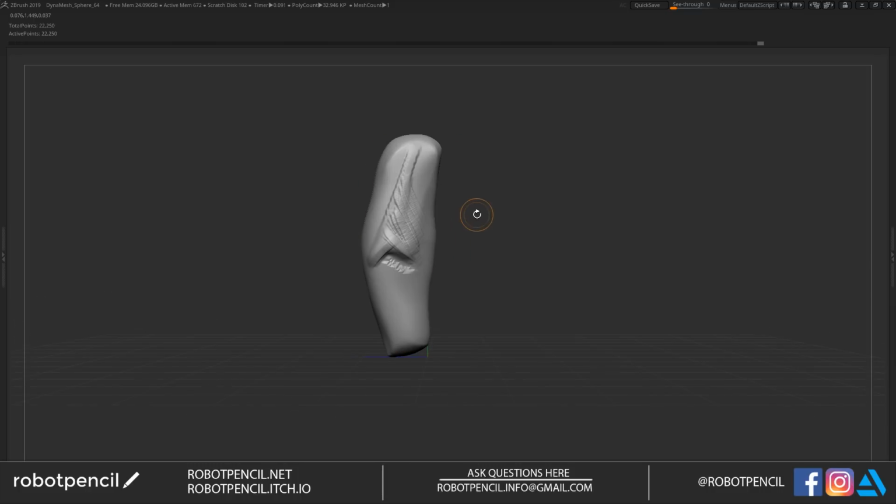It adds more topology as you sculpt in. It's essentially what voxel mode in 3D Coat is like. Yeah, Blender is doing that too, where the decimation is based off the brush, right?